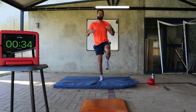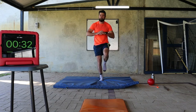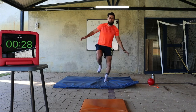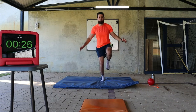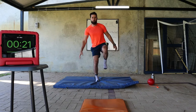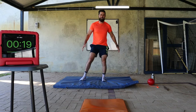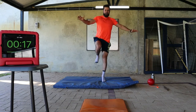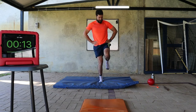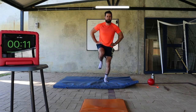We are going to be working on balance today, all types of balances, static and dynamic. So hop, one, two, hop, one, two. Really hold it. Hop, one, two. Oh, Mr. H, get back on there. We are halfway there. Hop, one, two. If you're really good at balancing, put your hands on your hips. Hop, one, two. 10 seconds.